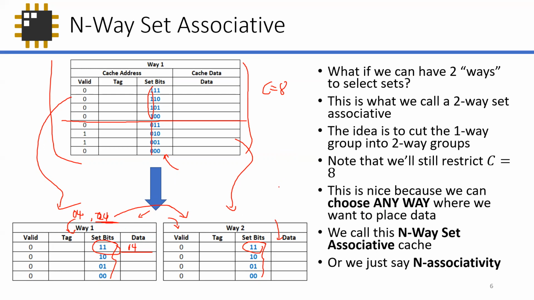Okay. But the important concept here is that we have this thing called an n-way set associative cache, or some people just call it n-associativity. Two-way associativity, or two associativity, or associativity of two, depending on how you want to call it. But the idea is that you're gonna have to cut your entire original cache, that's just one way, into two different ways, such that I have not two sets, but rather two ways of duplicated sets. Okay. So I'm gonna show it in a bit.